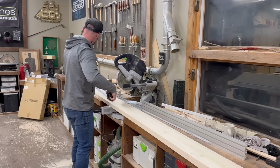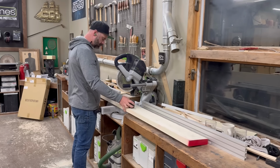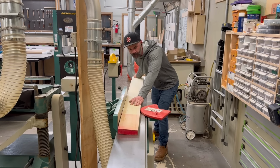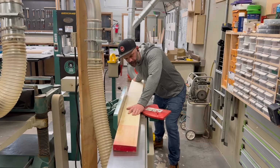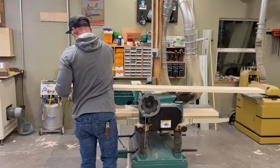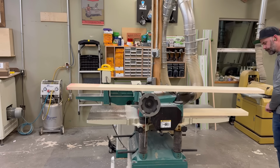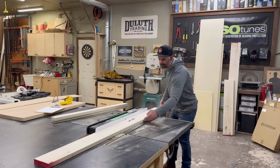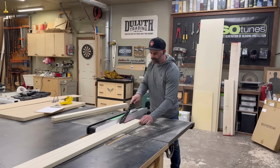So late in the evening, I went back into the shop and I started milling down some 8/4 poplar. Now, my initial plan was to make the door about 1.5 inches thick. But this particular poplar had other plans. It was so wonky and warped and twisted that by the time I got it milled down and flat, it was about 1 inch thick. So I decided to make the door 1 inch thick.